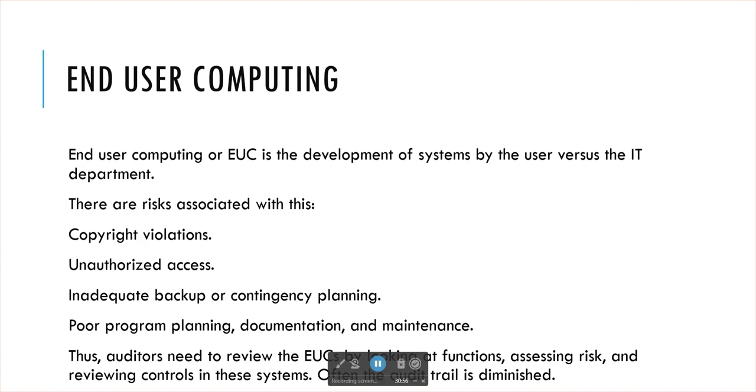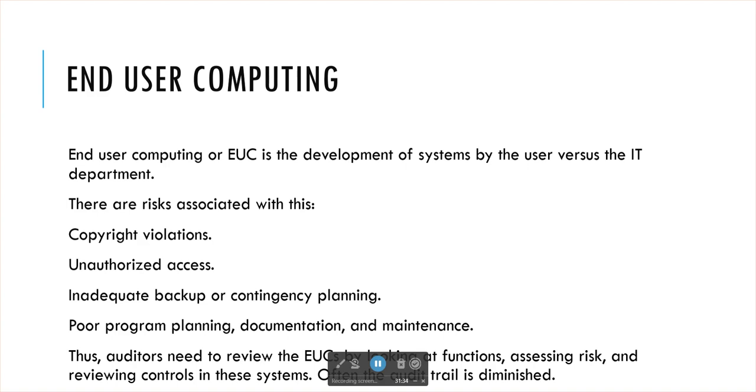End user computing, or EUC, is the development of systems by the user versus the IT development. And this is when the end user develops what they need for themselves. The problem with this is, you might also think of this from our previous PowerPoint, we were calling this decentralization. The problem with decentralization is everyone is doing their own thing, and therefore you have problems.